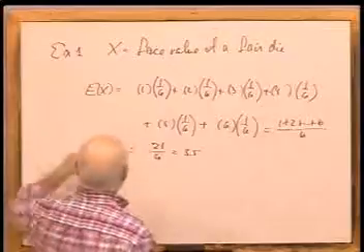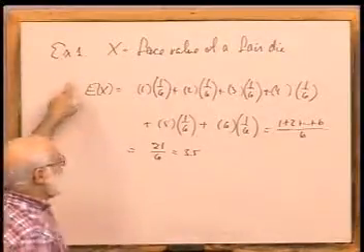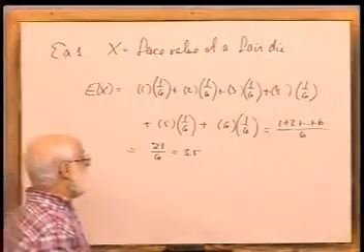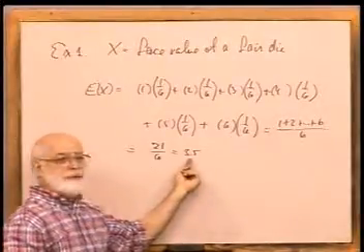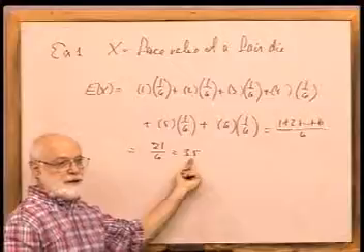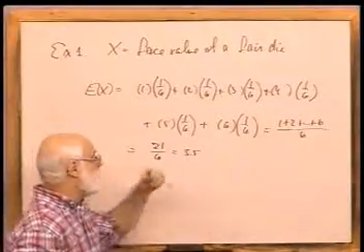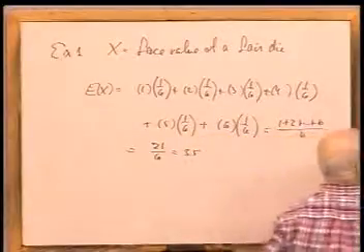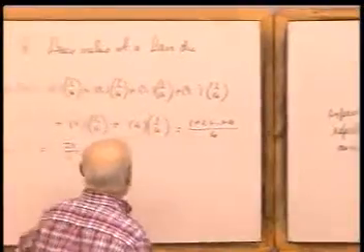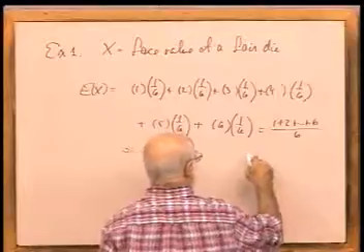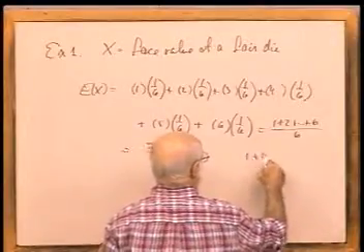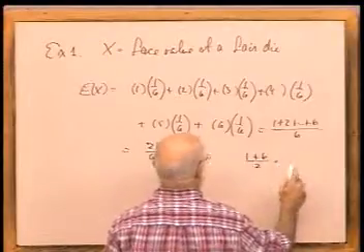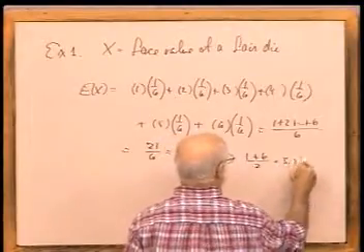Okay, so this says that if I were to roll the die over and over again and calculate the average value that I got, in the long run that average value would converge to the number 3.5. So the first thing to recognize is that this 3.5 is kind of a central value or mean value. It's sort of in the middle. In fact, in this particular case, if I just took the lowest value and the highest value and added them up and divided by 2 to get the one in the middle, I would get 7 over 2, or 3.5.